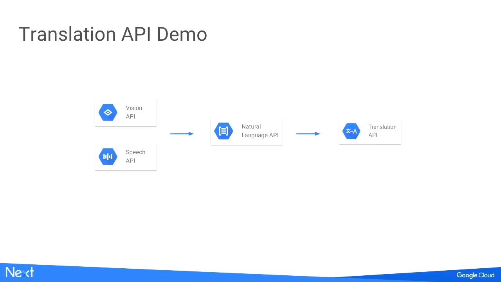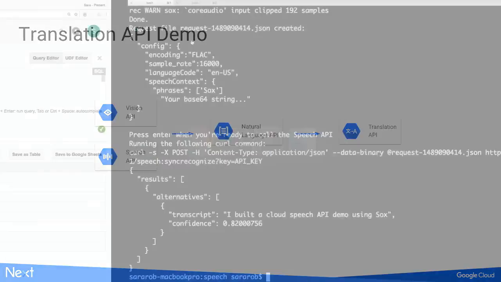And on its own, the translation API is pretty self-explanatory, but I wanted to show you a small demo of a Python script I wrote of how to combine different APIs together. So in this demo, it'll take 3 types of text input. It could take either raw text, audio, or an image of text, and then we'll pass it through the natural language API, and then finally we'll translate it into a few languages, and then we'll translate it back to English so that you can see the result. So if we could switch back to the demo.